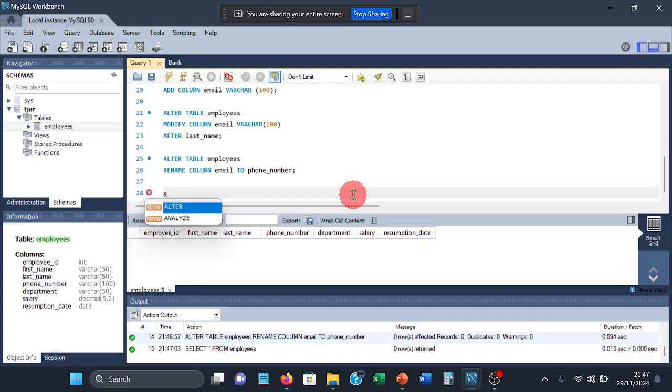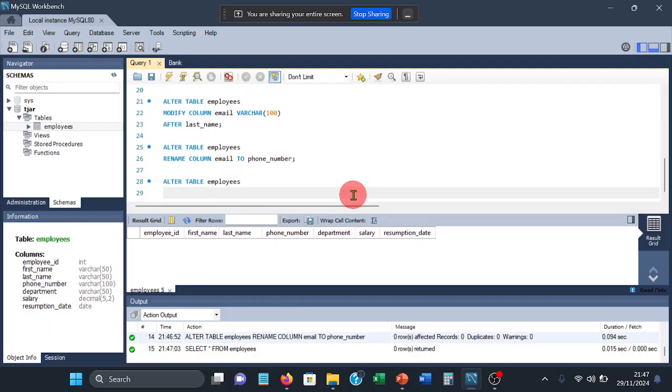So you say alter again, alter table employees, modify. So we want to modify our column, modify column phone number. So what data type are we going to give to phone number?